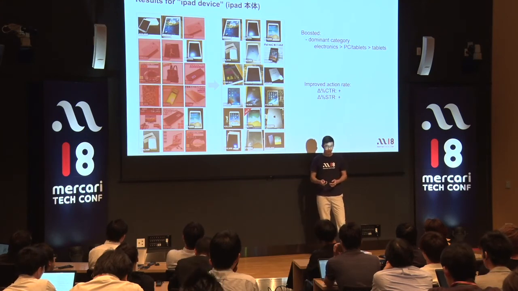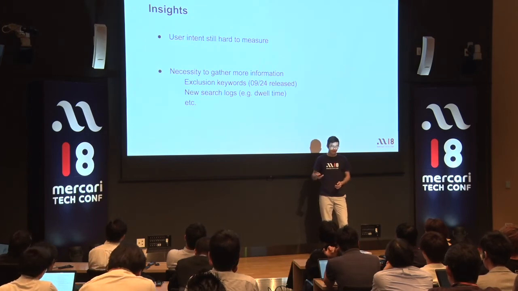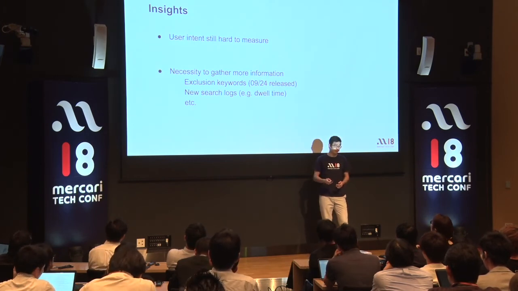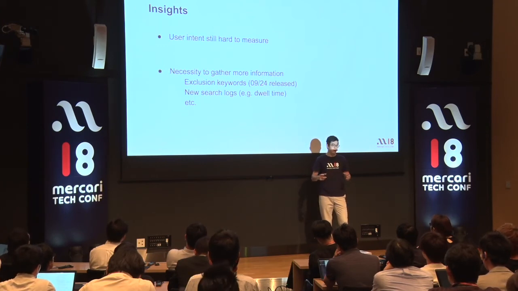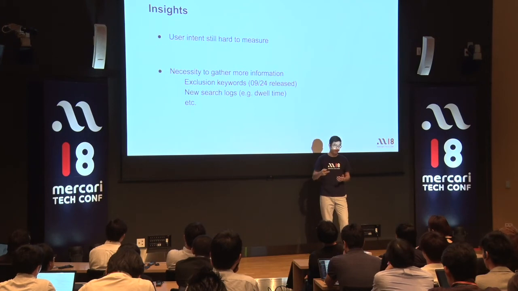And that brings us to the next slide, that is, insights that we gained from running this project. The first is that it is still hard to measure user intent. I mentioned that we measure user intent by looking into the items that users click or purchase. But when the search result has so many clickbaits, this approach doesn't work, because the clicks definitely do not reflect what users want. And also for purchases, there are too few of them to have any statistical meaning.